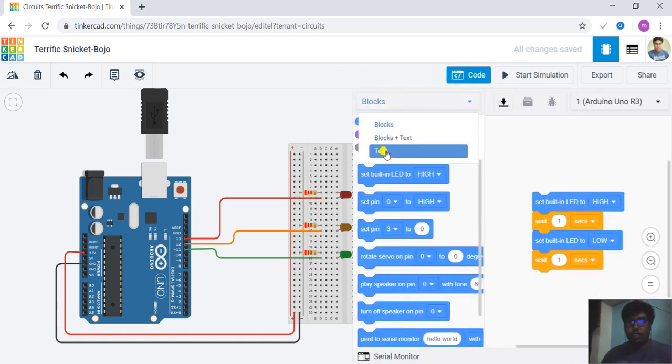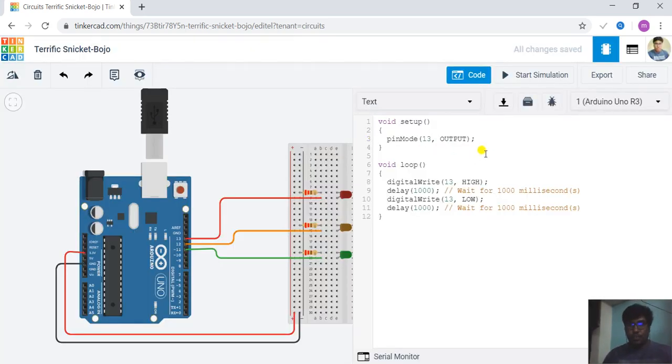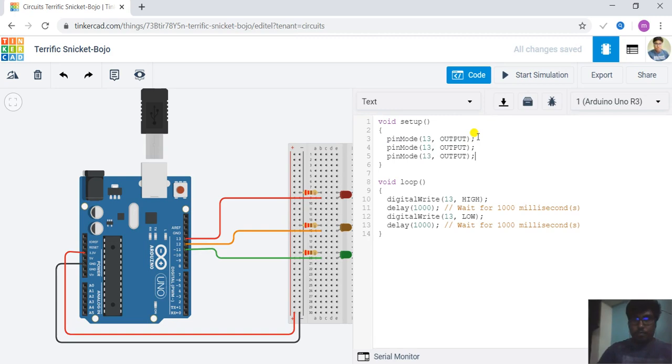So change the blocks into text, say continue, right? Now three pins we have connected, 13, 12 and 11, so copy this code and paste one time, paste another time. Okay, change these pins, these are the output pins. Okay, so 12, sorry, this is 12 and this will be 11. Whatever is connected to the anode, all are outputs, right? So these are output pins 13, 12 and 11, three output pins, right?